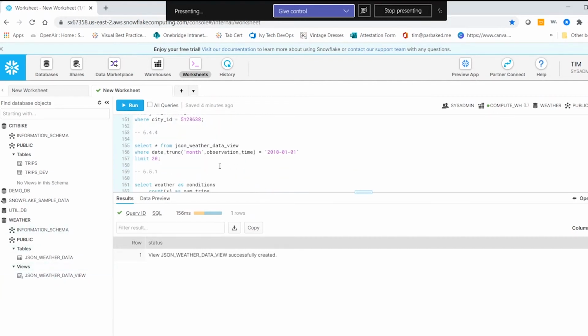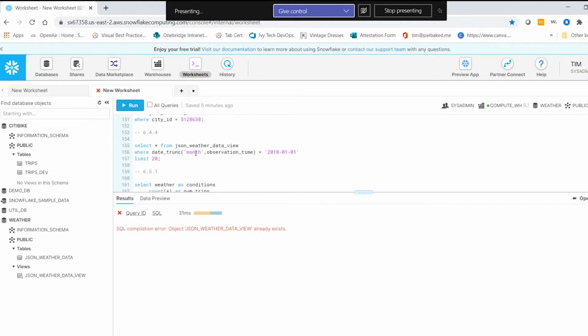Okay, so I'm going to query this just like any other. Look at the statement: select asterisk from JSON weather data view where date trunk, we get the month, observation time. So we're looking at 1/1 of 18, and we're going to look at the first 20 rows. That's everybody's everyday bread and butter SQL statement that you learned in the very beginning.